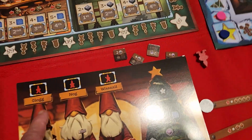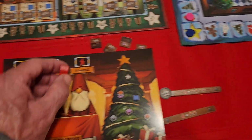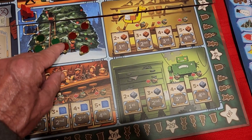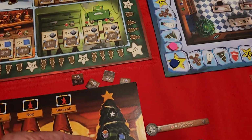Oh, yes, you get 2 things. So let's say you're the red player. I used a green guy. Let's say you're the red player and you didn't just completely turn your mat over. Take one of your elves, go here, take one of your tokens, but they're all upside down, so you don't know which one it's going to be. Oh, I'm going to get a wood, but the second thing you get, you can choose.